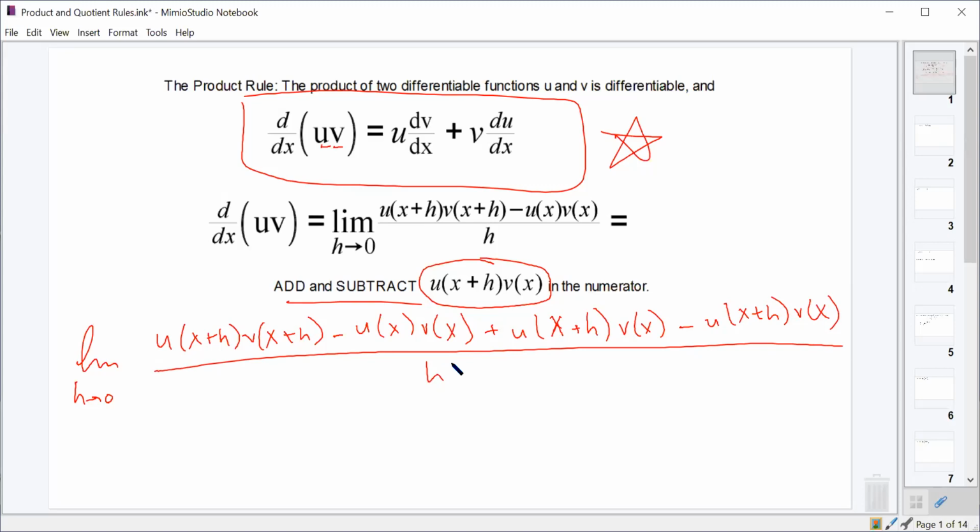Cool. So you're probably sitting there thinking, wow, this math teacher is an idiot. Why did he just add all this other stuff in here, right? That's exactly what you're thinking. Well, there's a good reason for it. The good reason is we're going to end up splitting this up into two different limits by grouping some of the terms in the numerator together, two of the terms together, and then the other two together, and doing two separate limits. So anybody have a guess as to which two sets of terms they want to group together from the numerator?